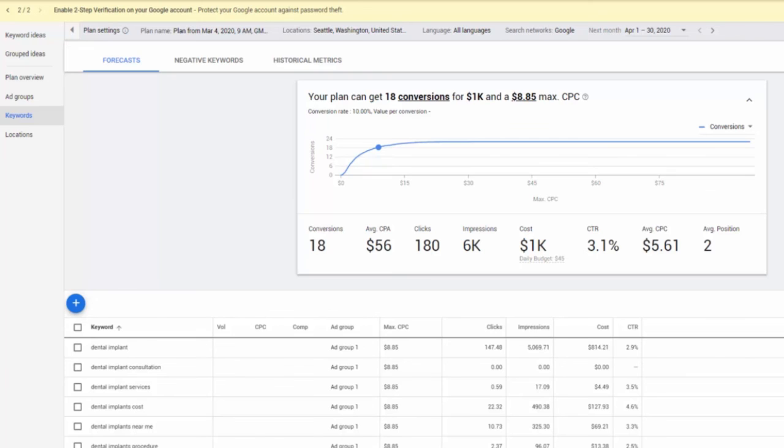I would recommend that you always try to get at least $1,000 in ad spend. If your client only has $500, hey, that's okay, but that should be the minimum. For the most part, we're looking for at least $1,000 because it gives us enough of a budget to be able to optimize and collect that data.